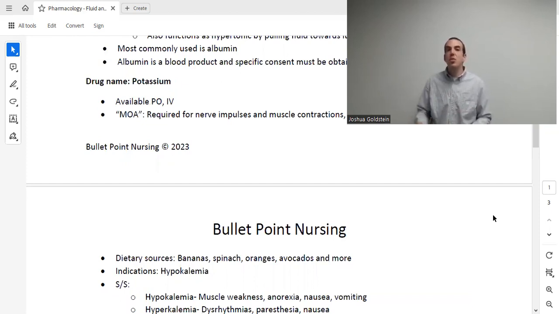It doesn't have any of the issues of compatibility or anything like that, but it does still have the issues that some people are opposed to blood products. And in that case, you have to alert them that this is a blood product. And if they refuse it, that's certainly their right.